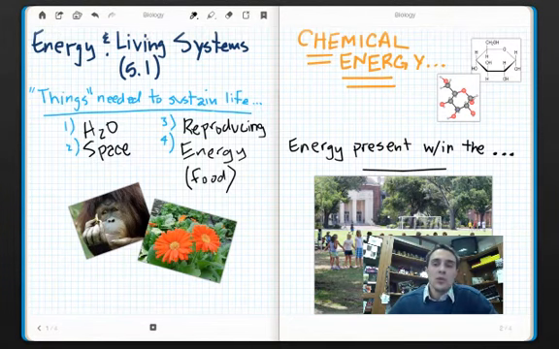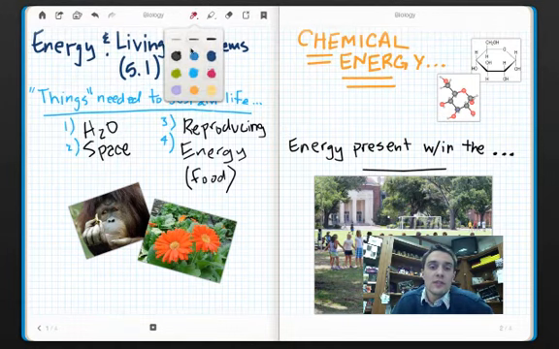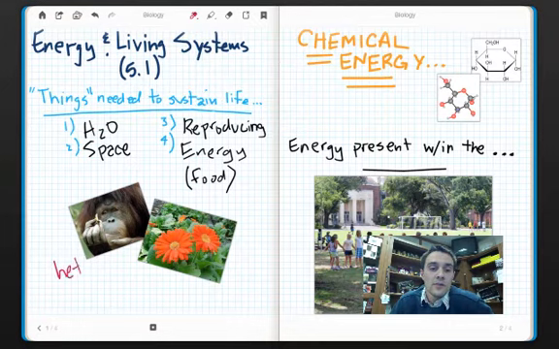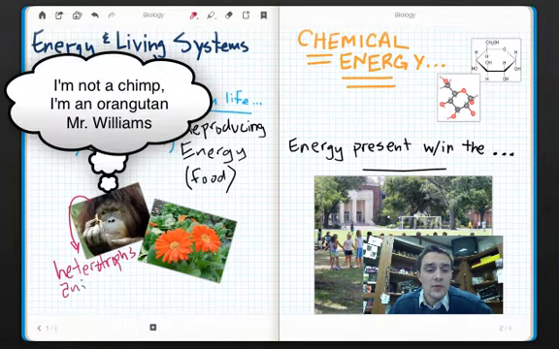We group a lot of organisms into two major groupings based upon their energy consumption, or how they obtain energy to sustain their organismic functions. We've got ourselves some heterotrophs, and we've also got ourselves some autotrophs. First up here, the old heterotrophs. And I'm putting heterotrophs here under this picture of this chimpanzee because heterotrophs are typically animals.